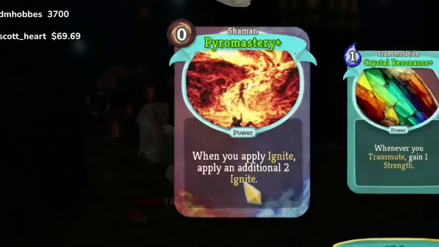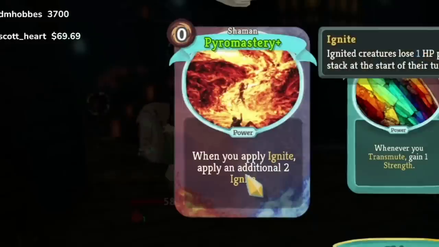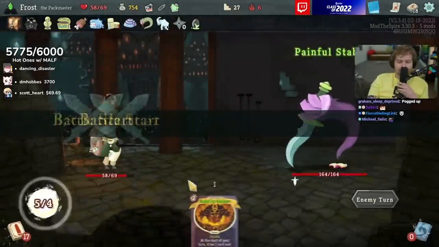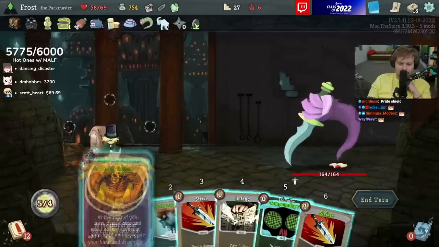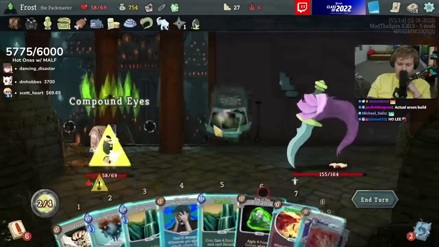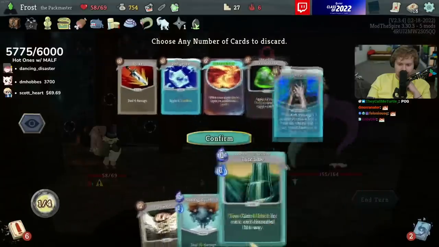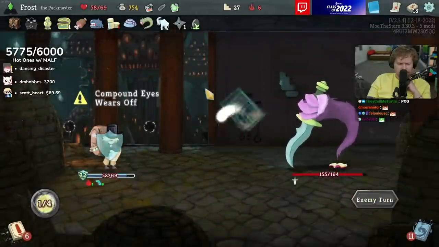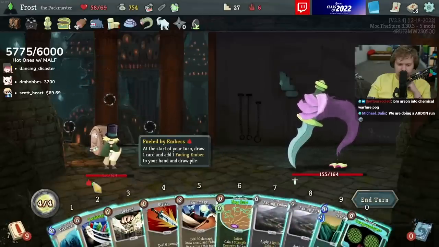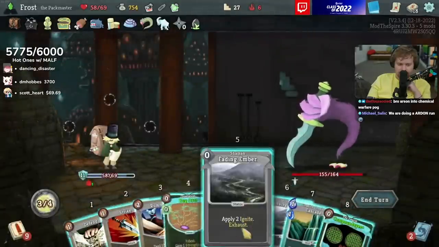Shuriken seems pretty good. If you apply Ignite... I am pogging. Chat, I am, as they say, doing a poggers moment currently. Fuck, I would love to play this. Next turn, baby. Toxic egg, add it to the list. Hate that this doesn't work. Really hate that that doesn't work. I did get an ice wall again, though, which is nice.